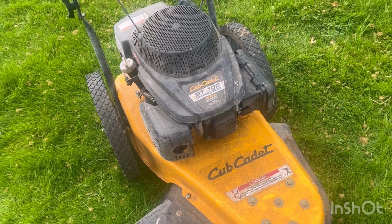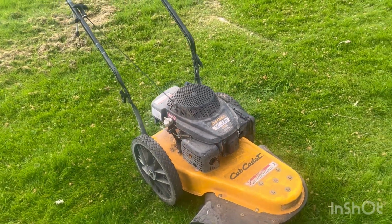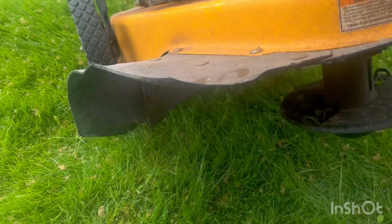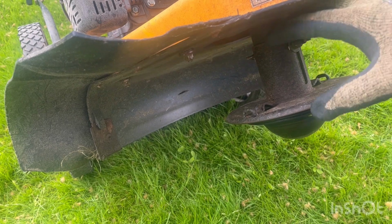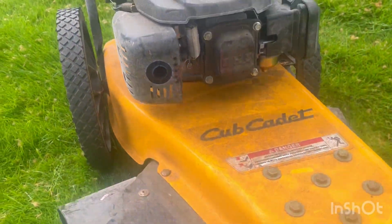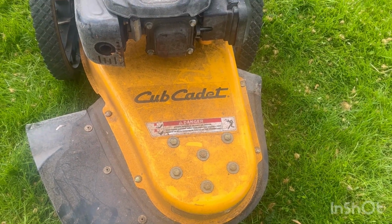Hey guys, this is going to be a quick video on my Cub Cadet ST100 string trimmer mower. This has a 159cc motor on it. What this is, is kind of a mix between a regular lawn mower and a weed whacker. There are strings that go on here that I'm actually going to be replacing in a moment, and it gives you a fairly wide cutting surface, probably about a foot and a half.